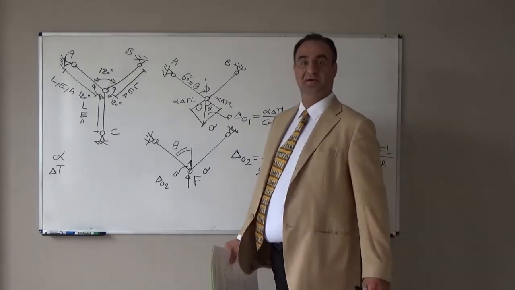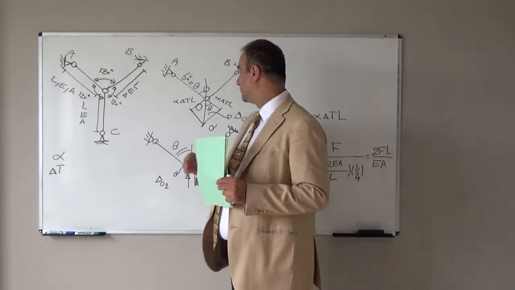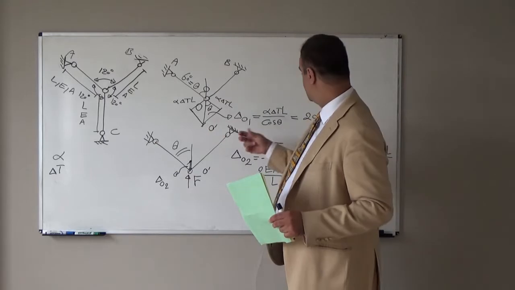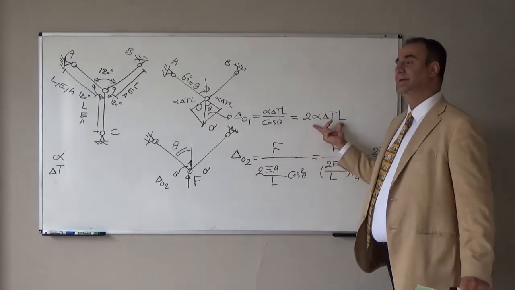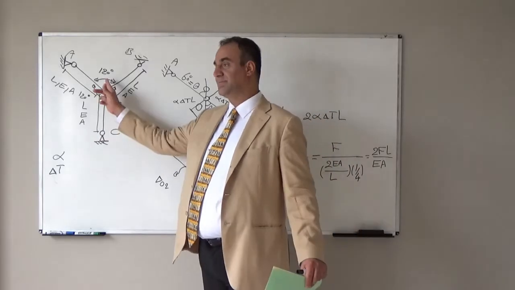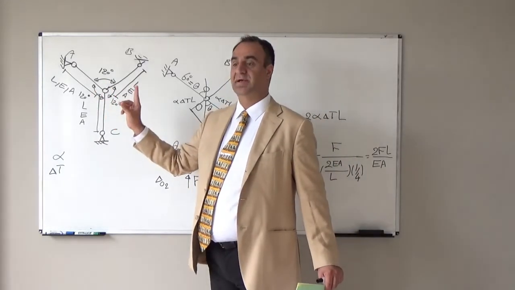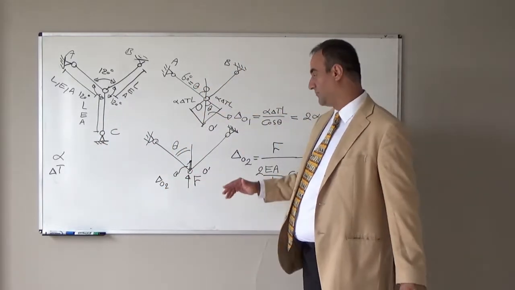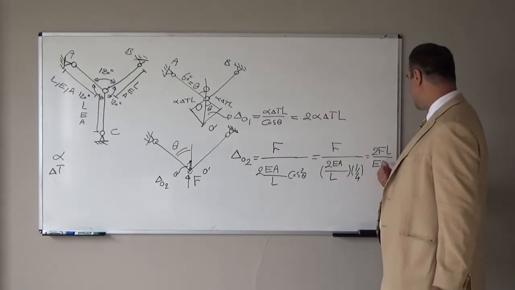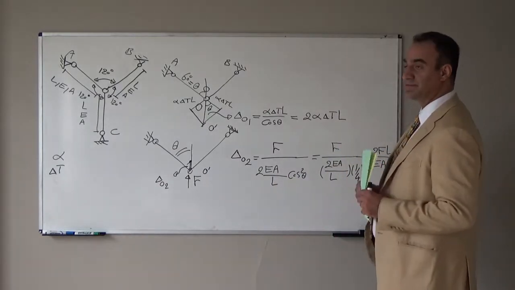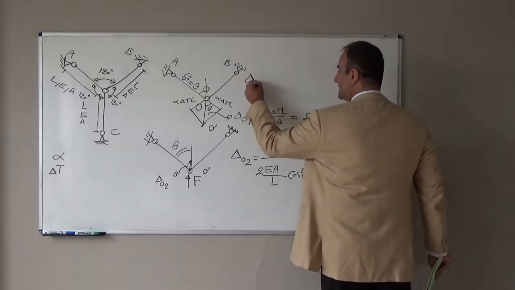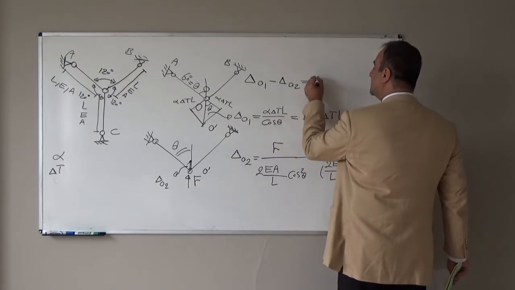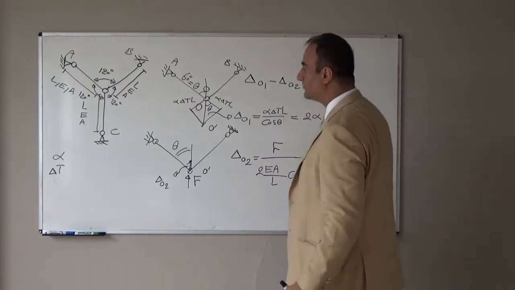So, what is the final deformation of the point O? So first, because of temperature, point O will move down. We know how much it will move down. Then, because of the reaction in the third member, reaction force F, but that unknown F, we don't know the magnitude, will cause it to move a little bit up. How much? It is 2FL over EA. So what is the final location? Final location will be delta O1 minus delta O2. That will be delta O, final deformation of this point.